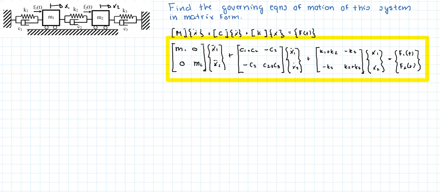Anyway, I hope you liked it. From now on, I'm going to assume that you know how to use this method, and in future examples where we're going to calculate natural frequencies for multiple degrees of freedom systems, we're not going to take 20 minutes to write out the governing equations of motion. We're going to go directly to the matrix form using this method.